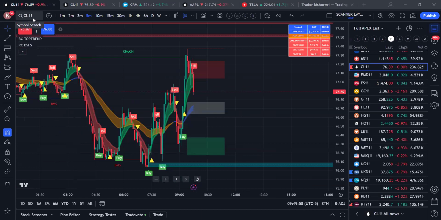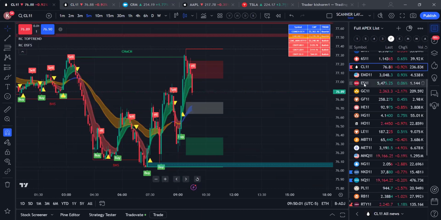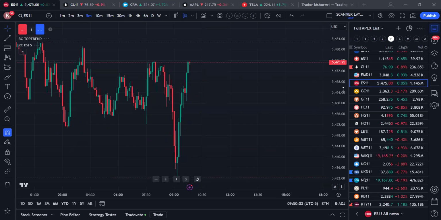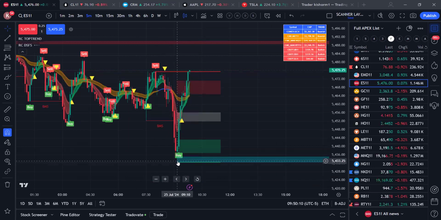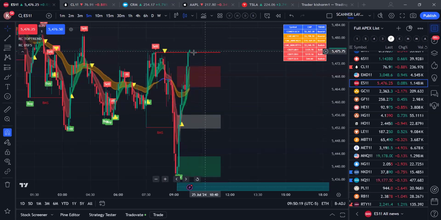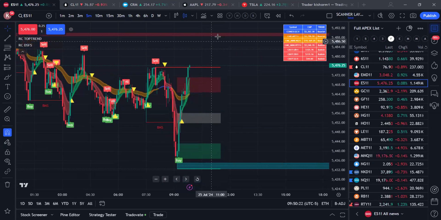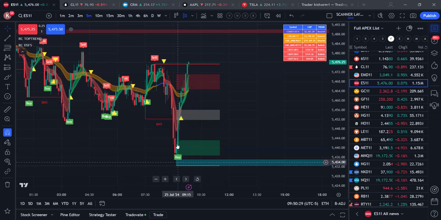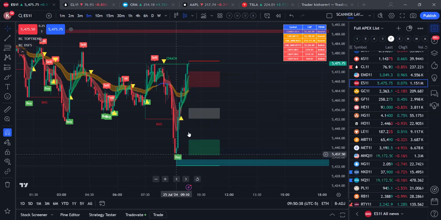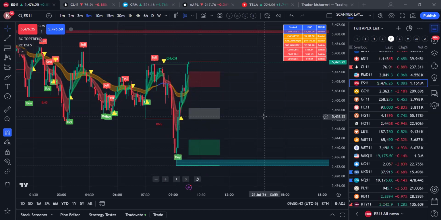Let's look at YES. So yeah, YES, it came to the bottom, touched the support. We got the buy signal. It went all the way to the top. It touches the resistance, but the top trend has resistance somewhere around 54.88. Nearly how many points did it move? 40 points ES moved. That means whenever you see the buy signal, you can get SPY calls. For NQ, if you see a buy signal, you can get QQQ or PQQ calls.